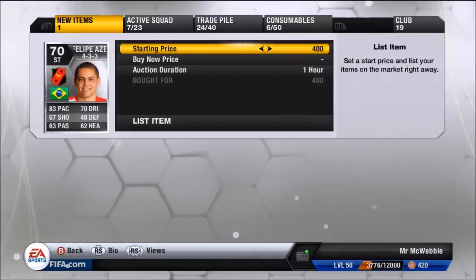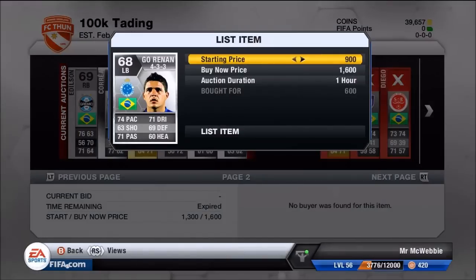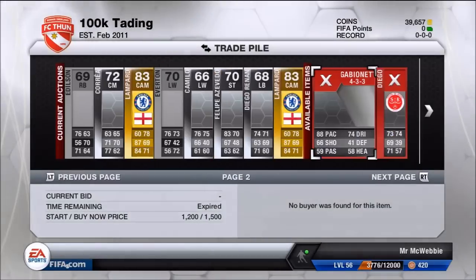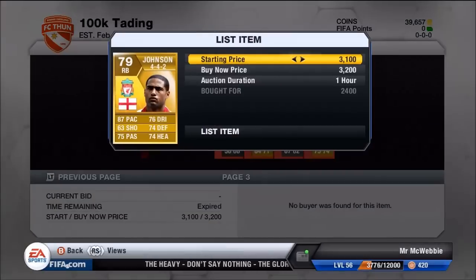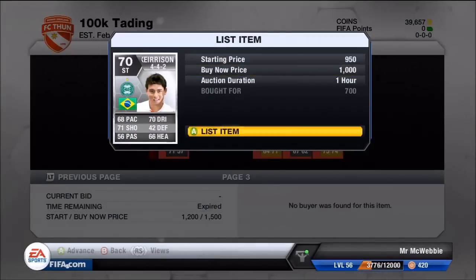So we'll dip into that when we get to it in episode 2, but for now, still doing the silver method, not making an awful lot of profit, but about 500 to 1,000 to sometimes 1,500 on each player, which is always good. And you can see here in the trade pile, these are all the players that didn't sell, so I just end up putting them up for a little less than what I first put them up for.